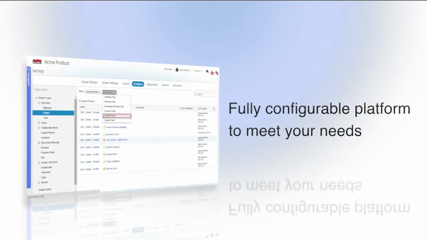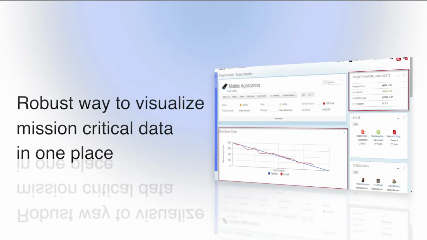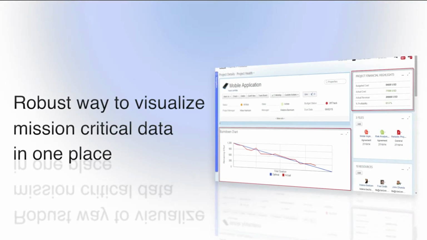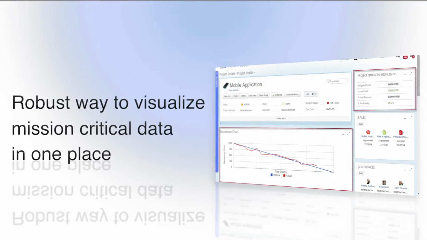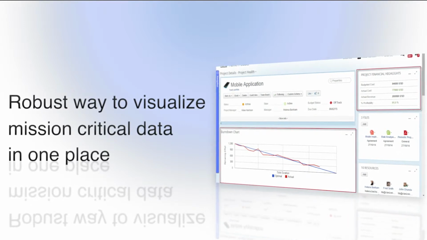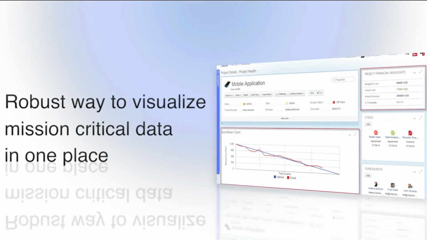At Clarizen, we know that every organization has their own processes and requirements, which is why we provide a robust and easy-to-use configuration platform that includes custom panels. Custom panels are building blocks that allow you to visualize and update any data from Clarizen and your other mission-critical tools in a panel on any item or as a standalone page, making Clarizen your one-stop shop for getting all your work done quickly and easily.